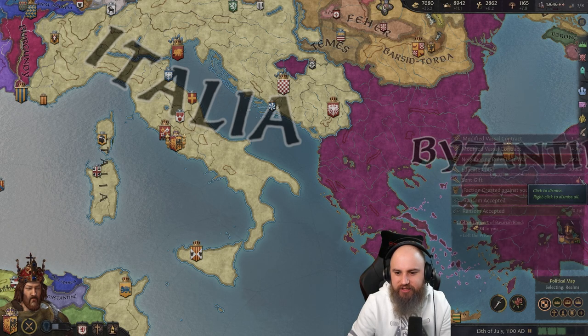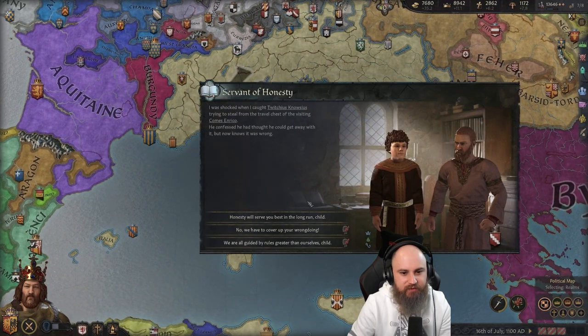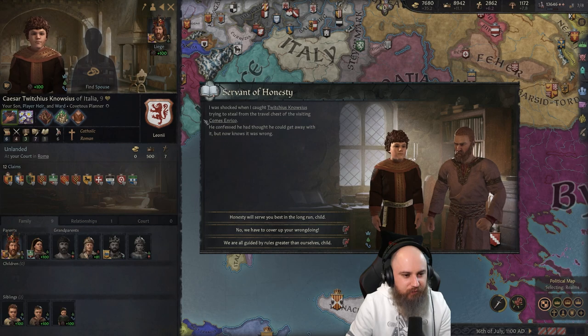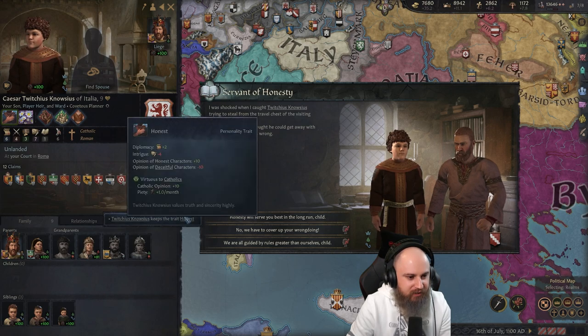Actually, yeah, can't I reform my religion so I can choose the Pope? Servant of Honesty. Critius Nosius trying to steal from the travel chest of a visiting duke. No, not duke, sorry. A visiting count. Confessed that he thought he could get away with it. Honesty.